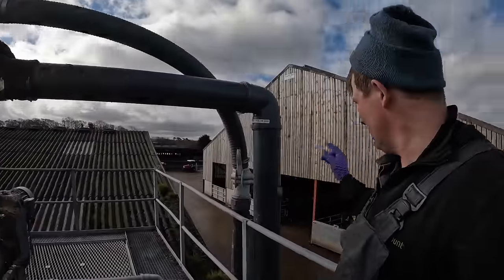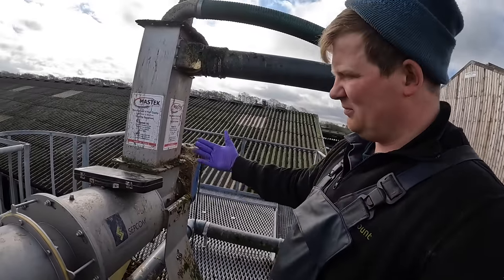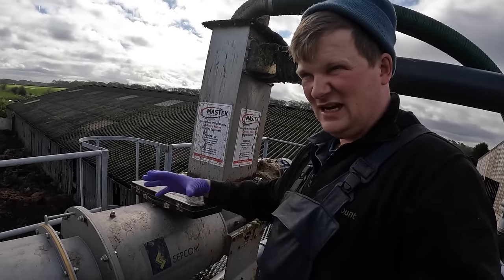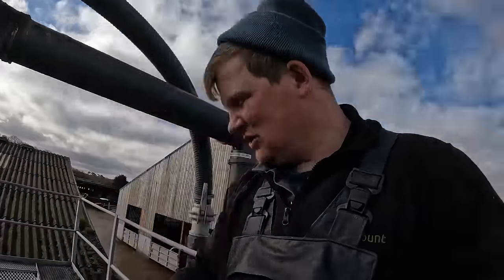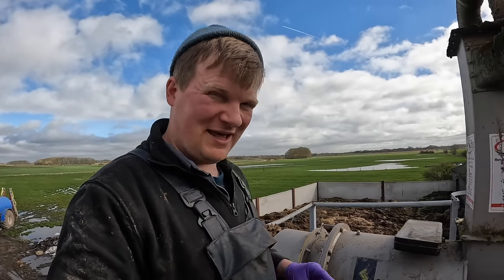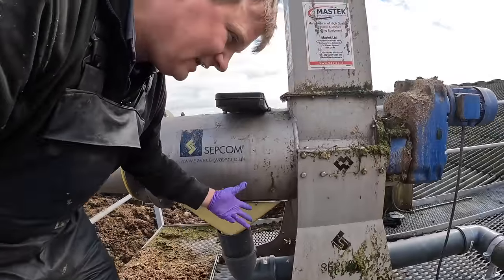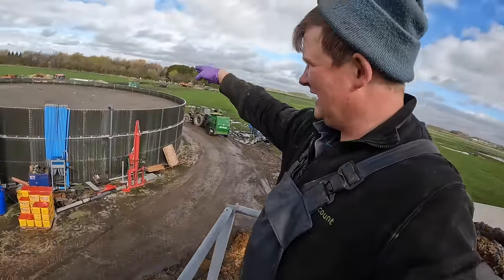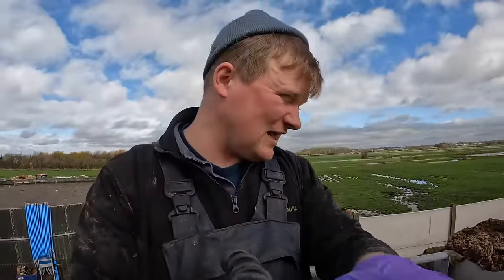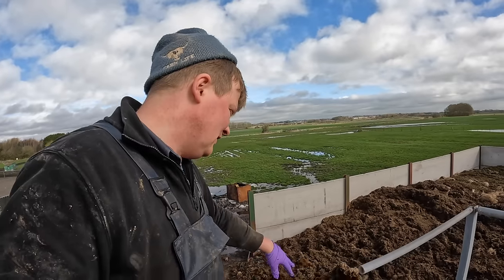So all the slurry from our reception pit, which is there, where the cows are, comes up, pumps, and goes through a corkscrew here. It's like a press. And then it presses out all the liquid, or the liquor. Don't liquor, you've only just met her. If you watch Max Tuning, you'll get that joke. The liquor, so like the liquid, comes out of here, into there, down there, into a system, and then gets pumped under that road and into there. So that's how that works. And then the thick stuff comes through here, and it just slowly pushes out like that.